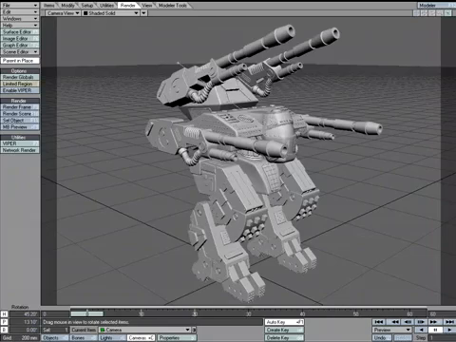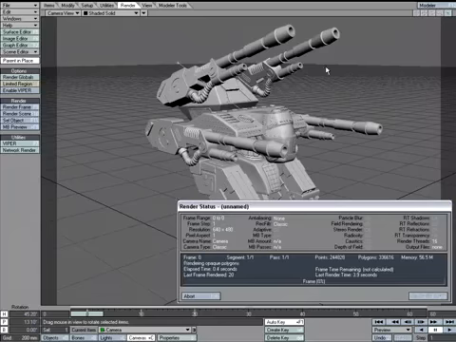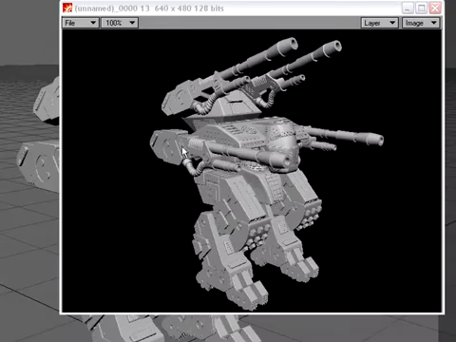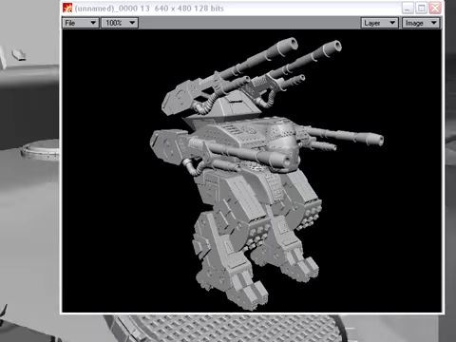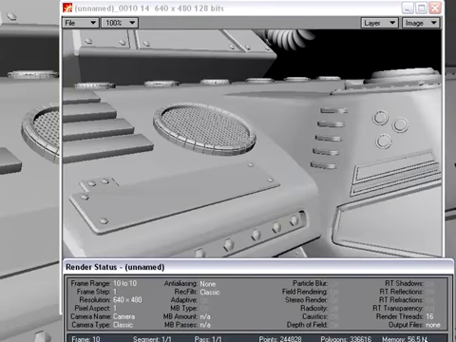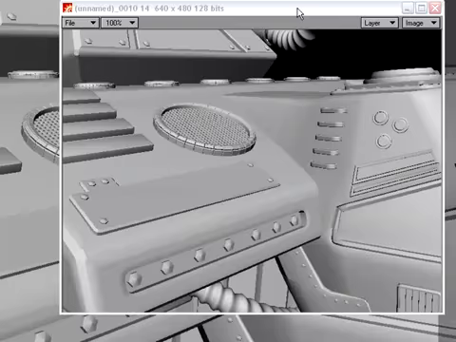So let's start by taking a look at what ambient occlusion is going to do. If I do a quick render, we can see the object without any shaders. Actually, I'm going to zoom into an area and do a render just so we can really see. So here's what we have by default.